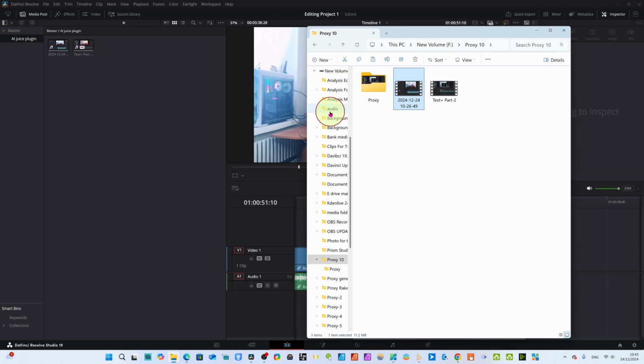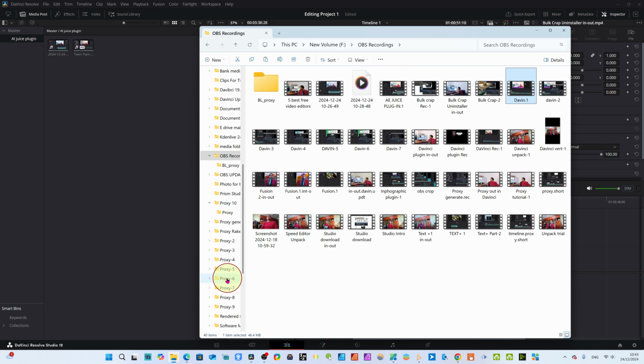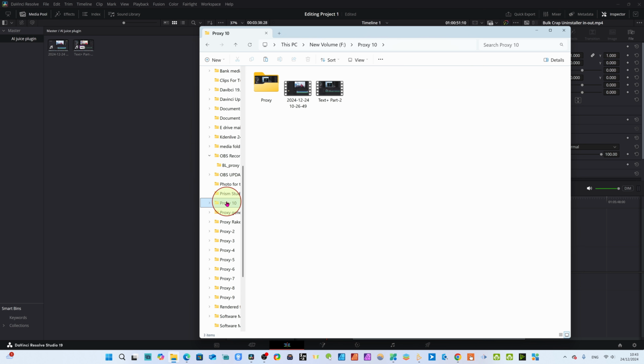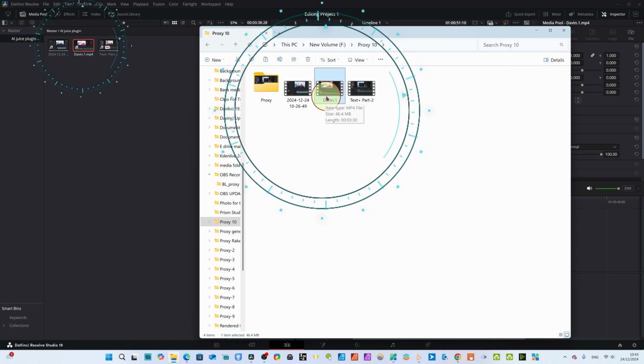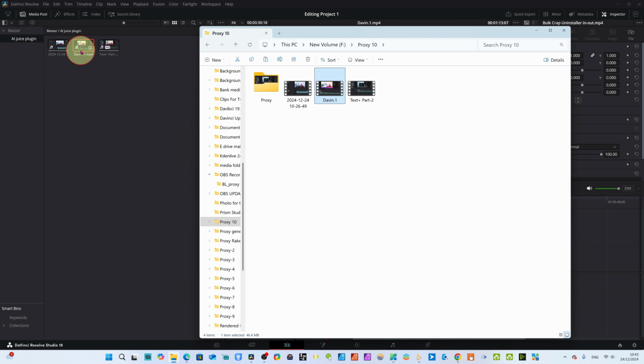Now, for example, I come to our OBS Studio, OBS record. I take, for example, a second video. For this, I take this clip. I just press Control C. I will not paste it there. I will paste it here in the folder from where we take our video. Here you see the third video. We just paste, Control V. We have pasted it here, and in DaVinci you see it has automatically appeared. This time it has automatically detected.